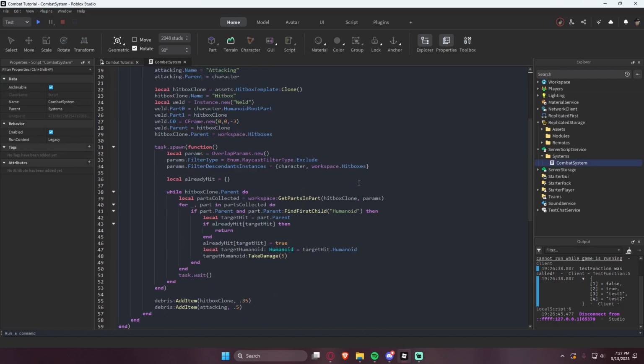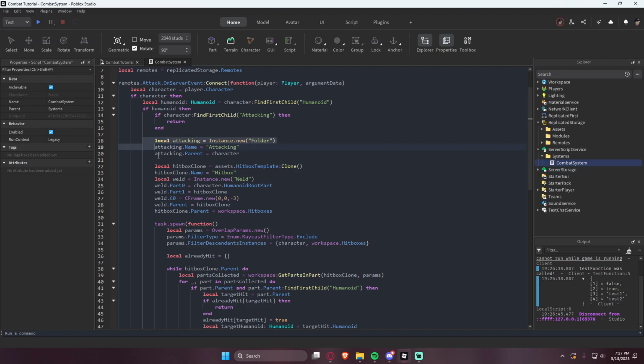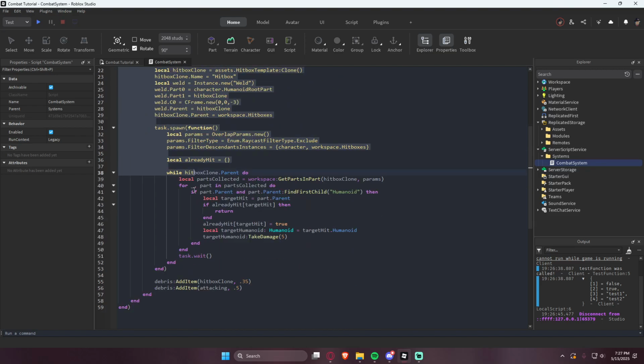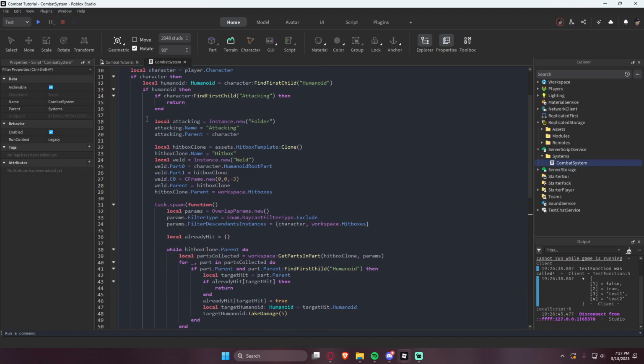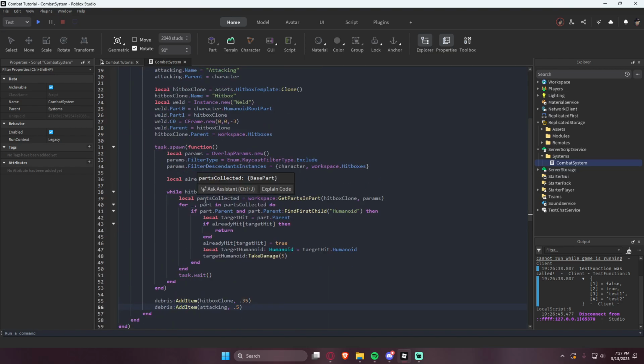So for example, right here, this is sort of like the generalized formula for fist combat, or any combat that you want. But let's say you have multiple different types of combat, like fist, sword, spear, dagger. You'll want the hitboxes, stunning, and things like that to be different.